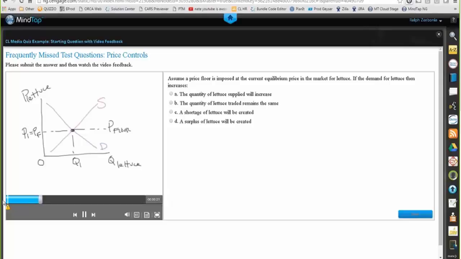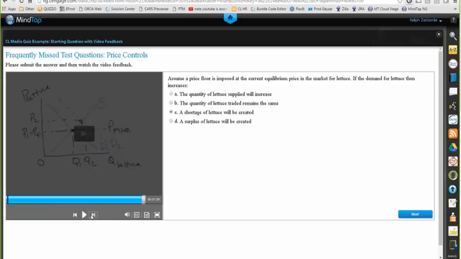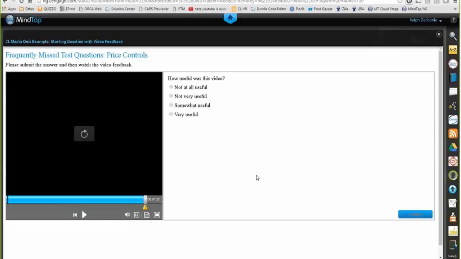You can see, again, this one has two cue points, one for this initial material that's showing up, and one at the end that is actually going to have questions. So once I've answered this question, I will be able to go on to the next set of questions when I hit this cue point, and when I hit next, it's going to show the end of this video and present me with more questions.